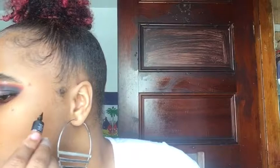For contour, I've been using the Full Coverage Anti-Aging Waterproof Concealer. This is from It Cosmetics. It's too dark for me, so it's like a perfect contour. Okay, this is where I switched to a beauty blender.